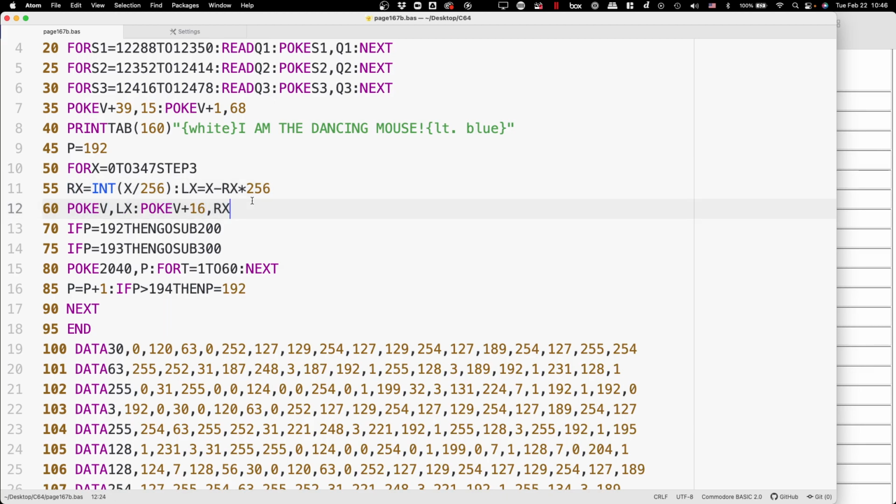You set them like this, okay? Because the x coordinate in a mathematical sense can be 0 up through whatever. Theoretically, we could go up to 512 or 511. But what do we do? We take the high bit, which is going to be that value divided by 256 integerized, and the low bit is going to be the remainder of that.